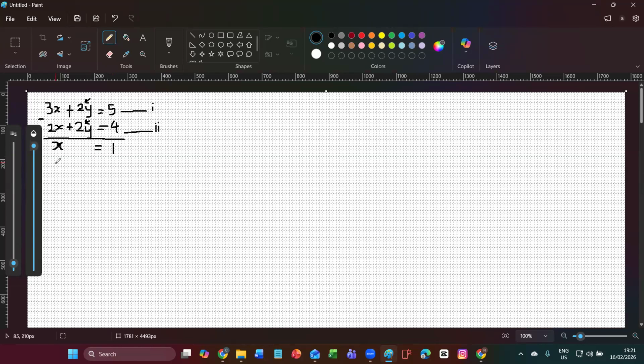Now, the good thing about simultaneous equations is that both of them are true at the same time. So what that means is that I could either substitute x in equation 1 or in equation 2 to find y. It's my choice. Any one that I choose to use is perfectly okay. So let's pretend we are substituting in equation 1.